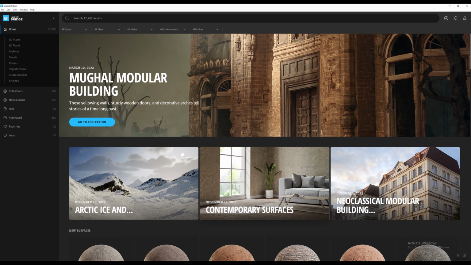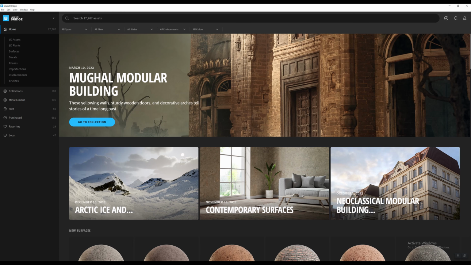Now, again, if you're not aware, brief overview, Quixel started life as a procedural texture generator that was really an add-on for Photoshop back when a lot of really textured assets for video games were really made in Photoshop, sort of a little bit before Substance Painter and Quixel Mixer had become sort of commonplace. Now, Quixel has long since been acquired by Epic and is a part of the Epic ecosystem, so Unreal Engine, Twinmotion, and the bridge itself.